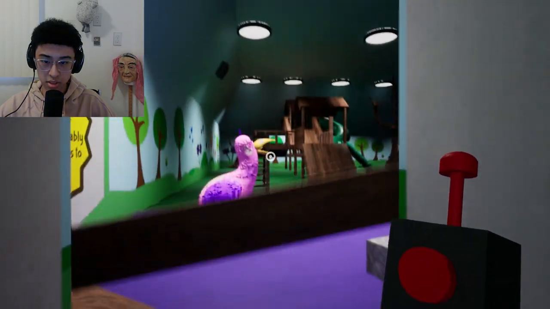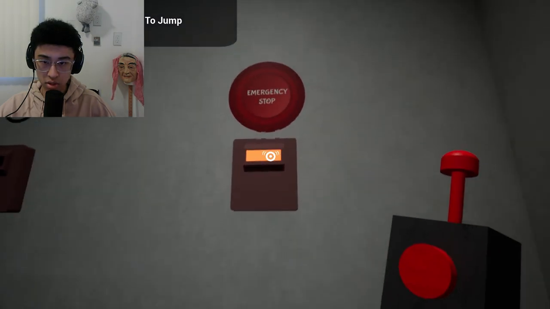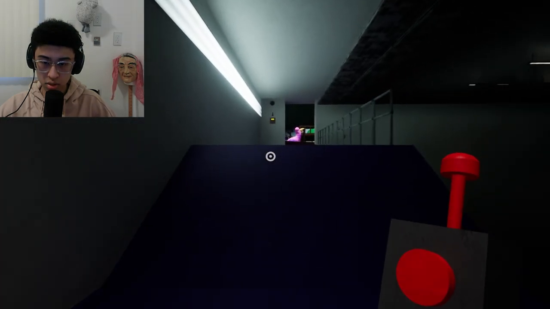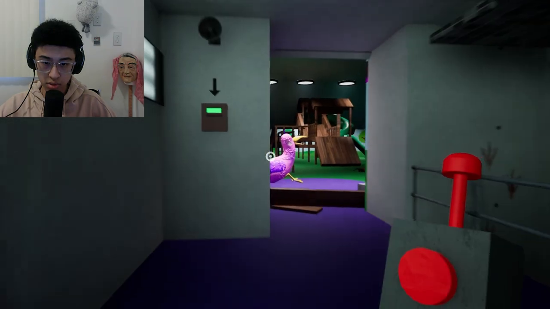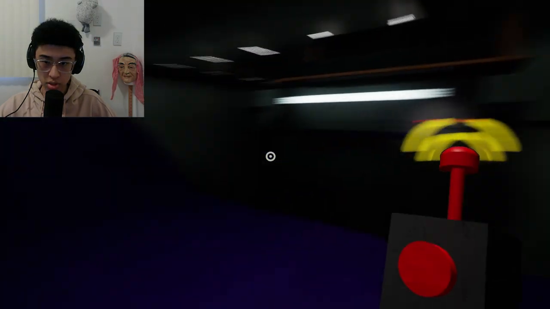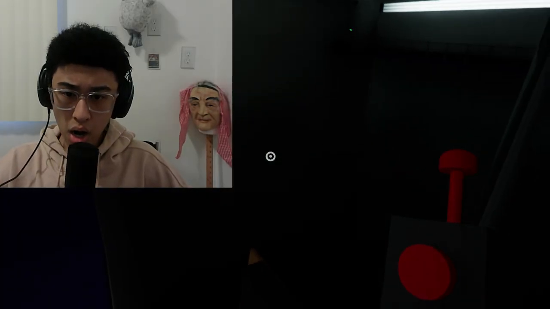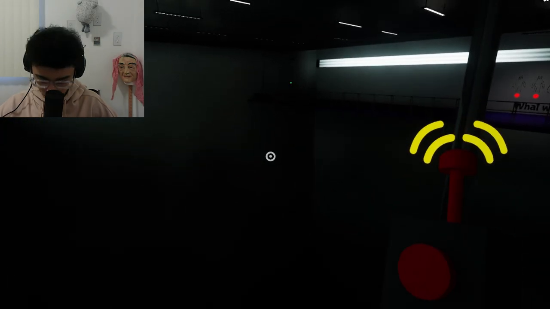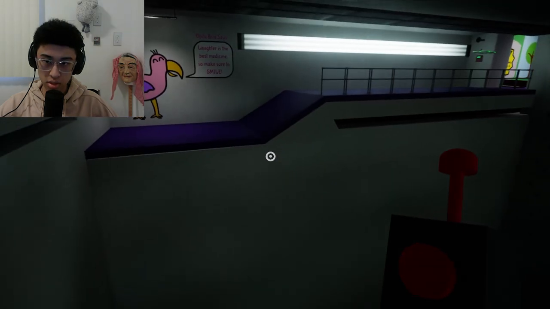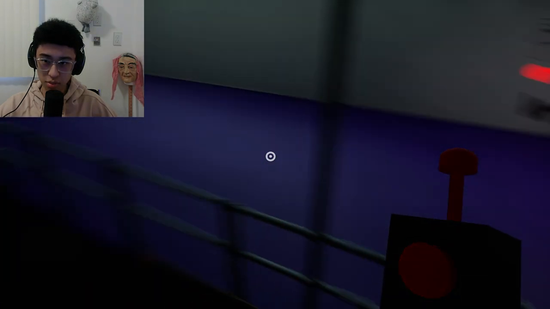Please! Don't hurt me. I'm freaking scared. Oh, I have to hit this. What did that do? Drone, come back to me. We got a forklift. Okay, now what? Click this. Bruh. Should I jump? Should I jump? Whoa, what's happening?